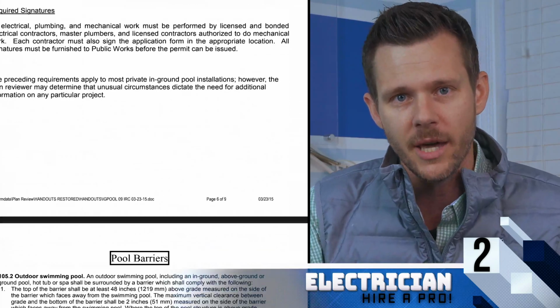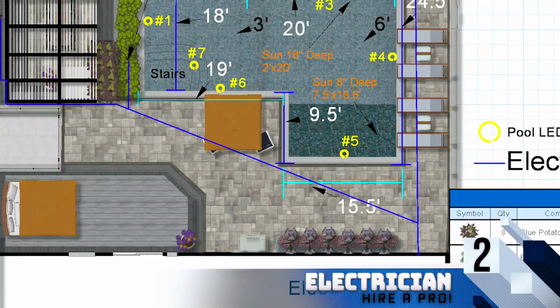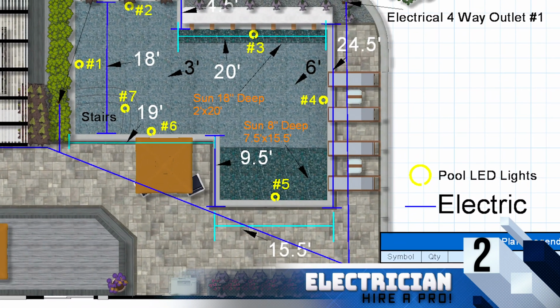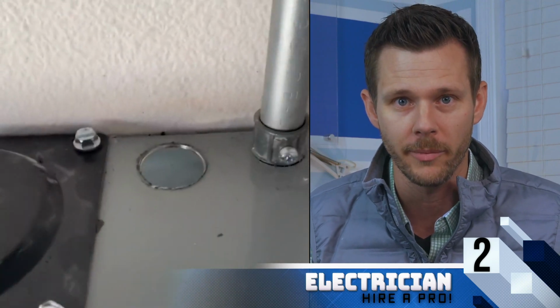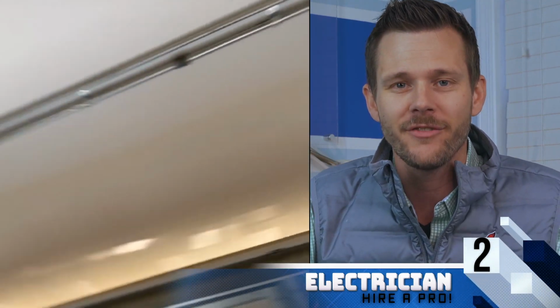So make sure you get with an electrician, show him your design that you just had made, and lay out where you're gonna have your 4-way GFI boxes so you can plug in your low voltage transformers, as well as, okay, here's the electrical panel and here's the line that comes out of that. Where's your pool equipment gonna be? So that you know where all the main power sources are gonna be, and you've got everything laid out and it's pre-thought of, so that when you get to step 3 with an architect, you've got it all made.